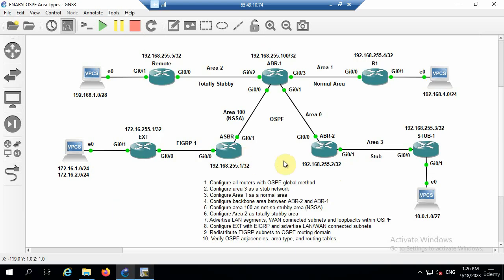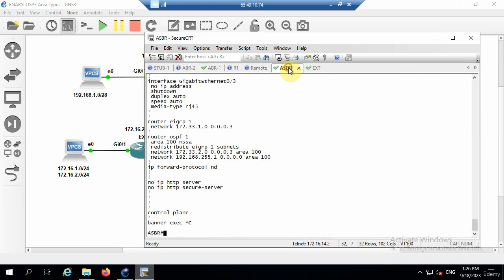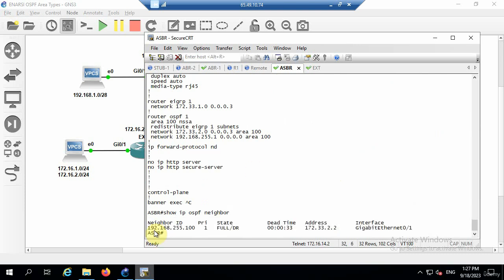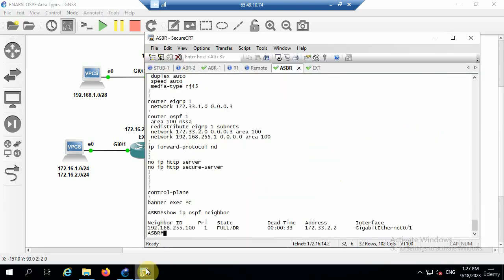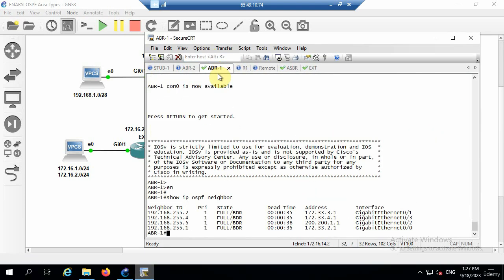Now we'll just go to ASBR and ABR2. So ASBR. It's got adjacency with 192.168.255.100. And that would be ABR1. We'll just go to ABR1 here.